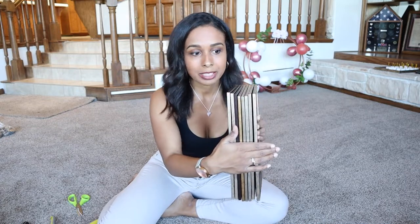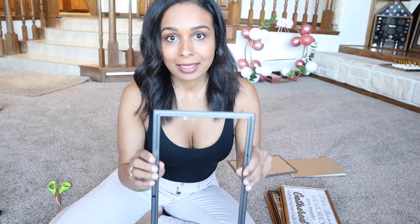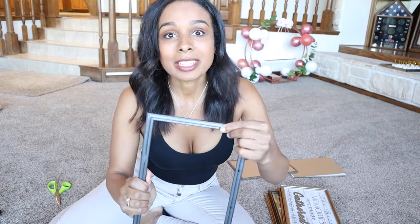The first thing we're going to do is take our eight frames and remove the middles. Don't worry if they're not color-coded — the main thing is they're all the same size because you'll spray paint them afterwards. Once you've taken out the center, get rid of the backing pieces, or just push them back toward the frame so they don't pop any balloons. Make sure there are no sharp edges.